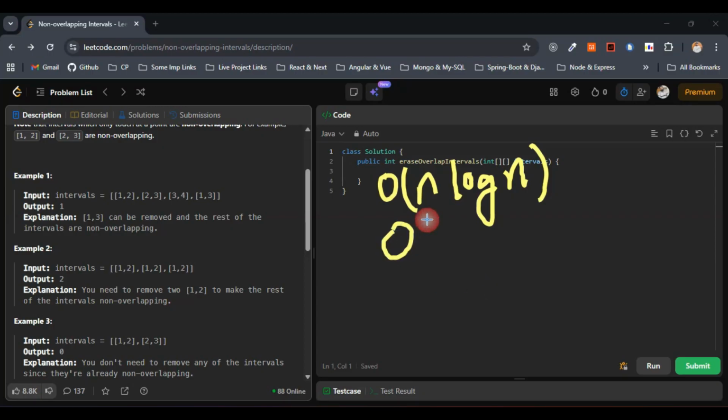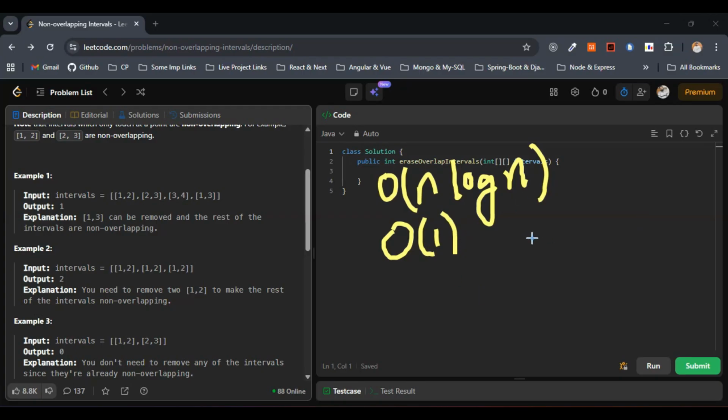What would be the space complexity here? The space complexity would be big O of 1 extra, sorting in place, aside from recursion or the Timsort overhead. Or we can consider big O of log n if counting the language's sort stack or auxiliary usage. For the easy version, we'll go with big O of 1 itself.